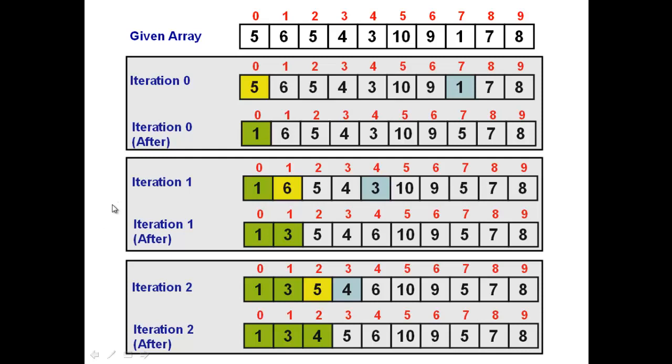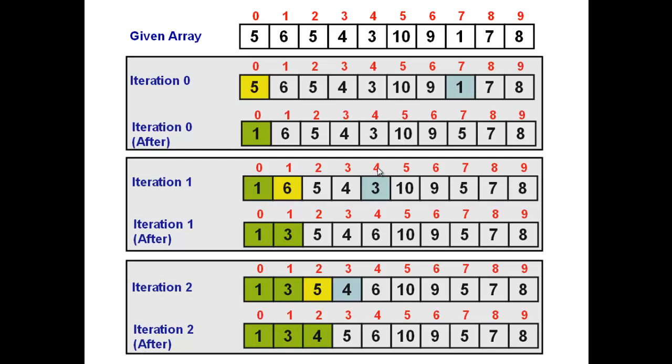Then we do the same thing repeatedly in the subsequent iterations. So in iteration 1, I will be 1, that's your iteration index, and MinIndex will also be initially 1. That's why I've colored that yellow, like 6. The element value is 6, but MinIndex is the index, so that's initially 1. What we are going to do in this iteration is, starting from index I, which is 1, all the way to n minus 1, find the minimum element. In this case it happens to be 3 at index 4. So MinIndex will take up the value 4.